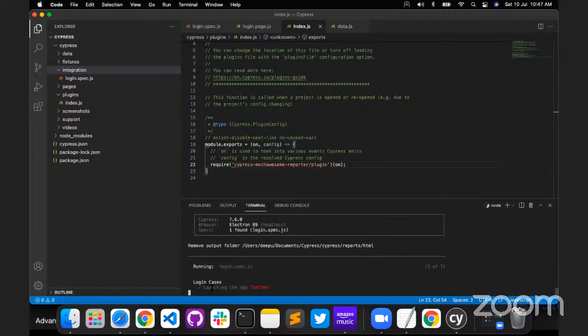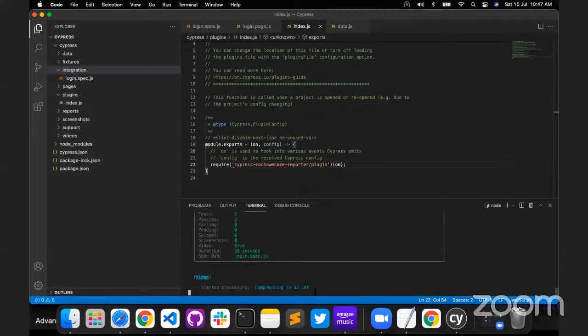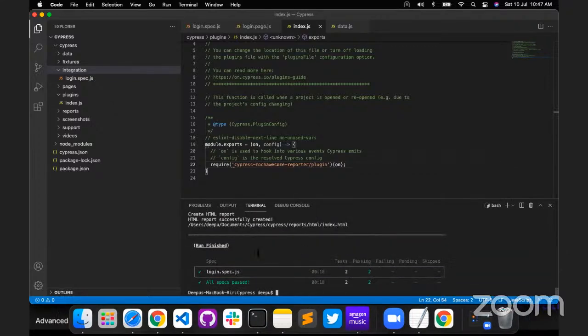Yeah, the first step is passing, and maybe the second step or the test has already started. Yes, 2 of our tests are passing. Yeah, right now Cypress is preparing the wonderful report for us. Okay, all specs are passing, all good.